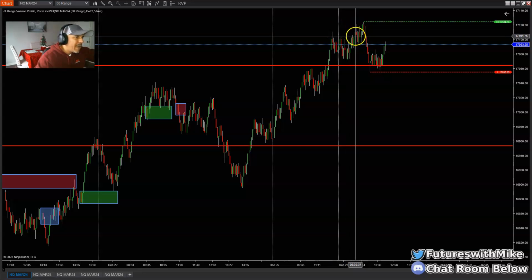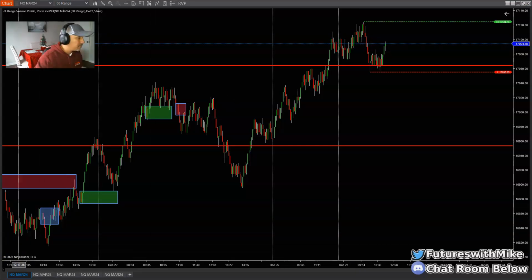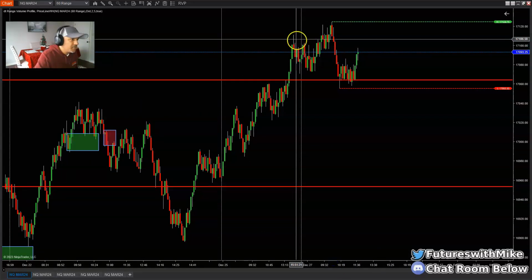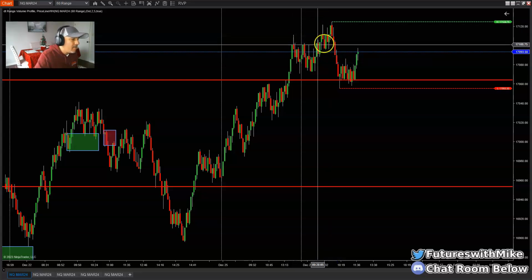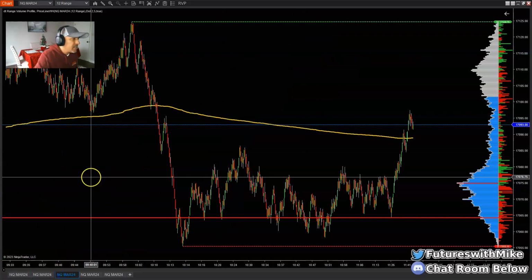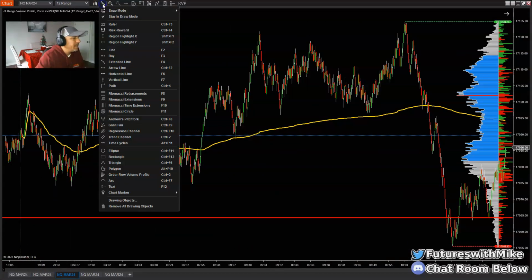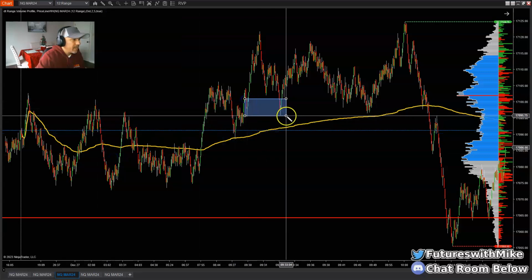Now, there was a pullback that could have been taken shortly after the market opened, about 9:35, somewhere around there. I'm talking about this area right here, shortly after the market broke structure. It broke yesterday's high, broke higher, pulled back. If we look at the lower time frame chart, I'll show you right here. There's an imbalance resting back at the area where there was demand, on the lower time frame.